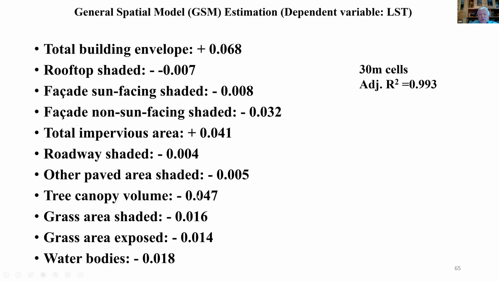The tree canopy volume, which turned out to be the most significant variable, also has a negative effect. And so does grass, but in a different way. When it's shaded, it has a stronger effect than non-shaded. And water bodies also have a negative effect. So what this tells us is that this model can really account for the effects of land use, three-dimensional structures, and all shades. So if you build or develop an area and you plant trees and so on, by running the ArcGIS Pro model you would be able to compute the resulting estimated shadows and then estimate the resulting temperature. And that's what we did here on a small area.